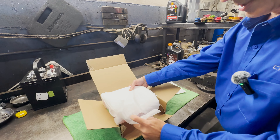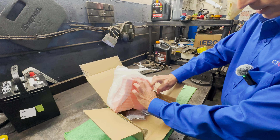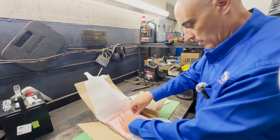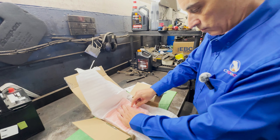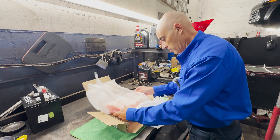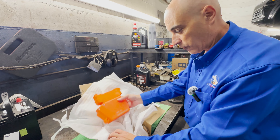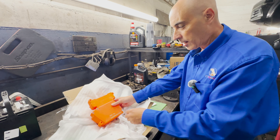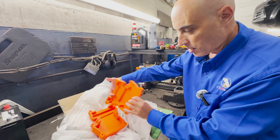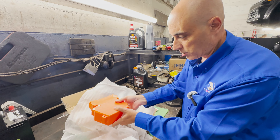Let me go ahead and open this. What we have here is the brand new version for the RAV4 — this is the fourth generation of the cable warden. You'll find the clamp: you've got the connector that goes in here and you've got the protection piece, and that will just basically slide into it like this.